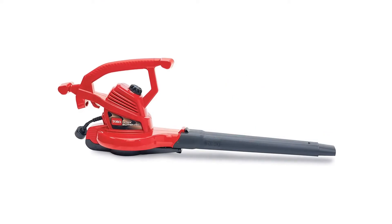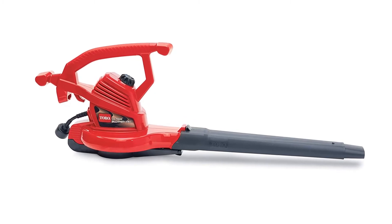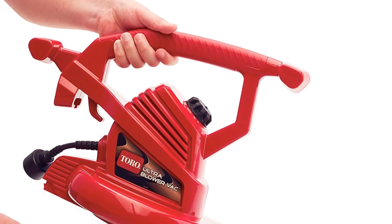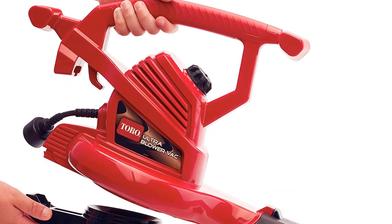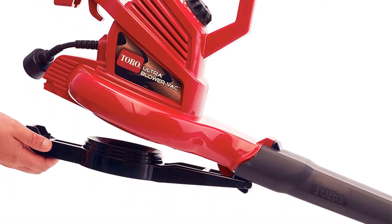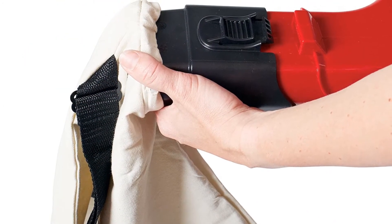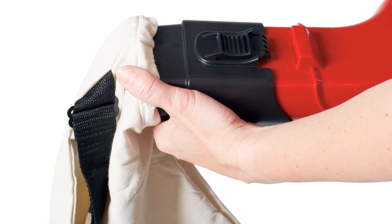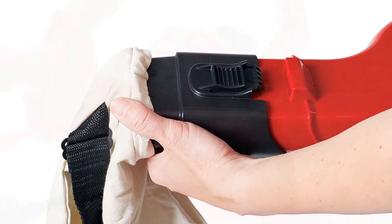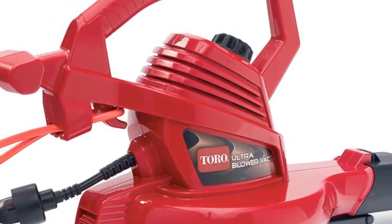The Toro 51619 offers a big whoosh for your buck with its three-in-one functions. In addition to blowing away leaves, it has vacuuming and mulching capabilities, so you can choose to blow your fall leaves away, vacuum and bag them, or turn them into mulch to improve your lawn or garden's health. It has a new and improved metal impeller that can handle more and larger debris than plastic impellers. The mulcher function works exceptionally well, and the leaf blower's airspeed is top of the line at 250 miles per hour — even greater than that of gas blowers.